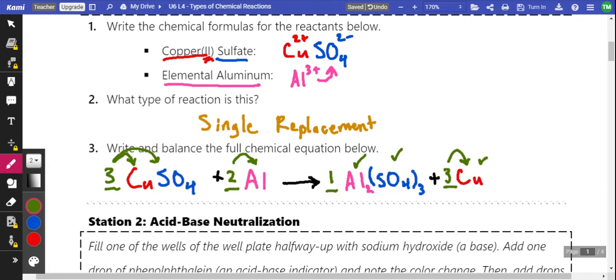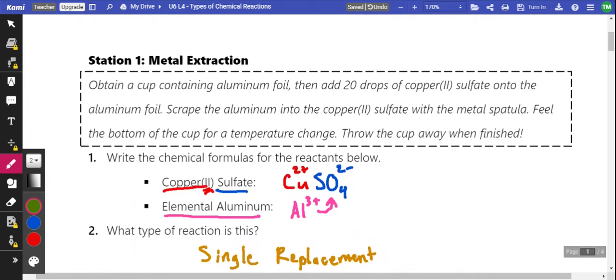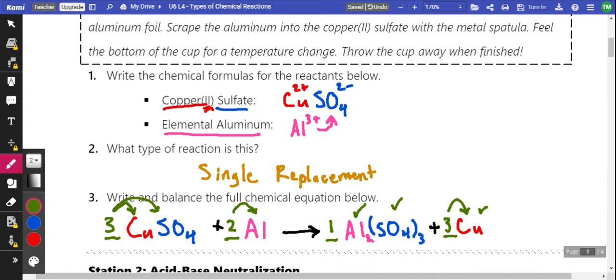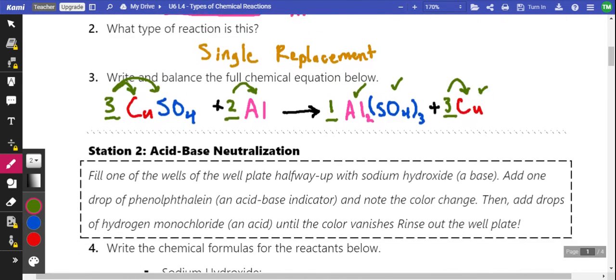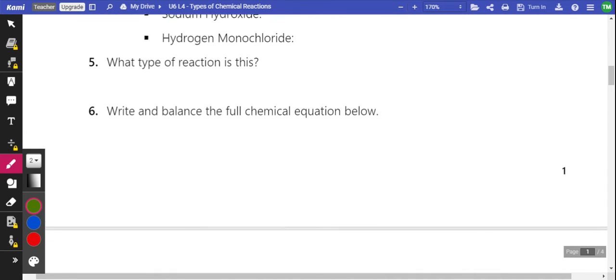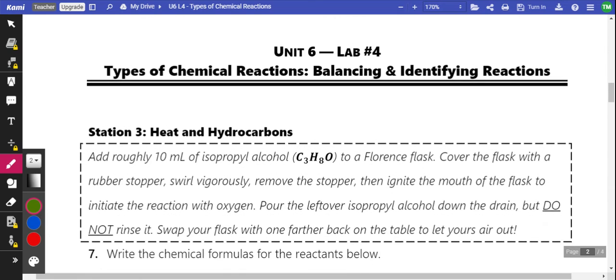All right. So even without doing this reaction, as long as I know that I'm doing this between copper sulfate and elemental aluminum, I can predict that this is going to be a single replacement reaction, and therefore I should make this Al2(SO4)3 and copper, Cu. Okay. The rest of it I can fix with the balancing. Let's look at one more of these. Let's see. Which one should we do?